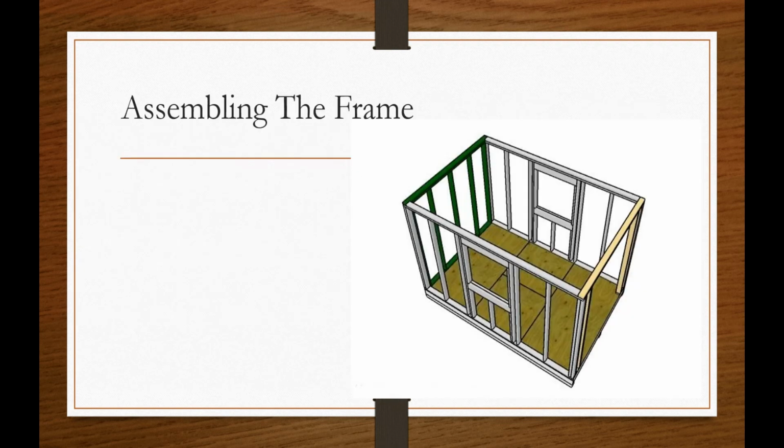And now assembling the frame. You want to fit the wall frames to the floor of the shed, align the edges flush, and plumb them vertically with the spirit level. Drill pilot holes through the bottom plates and insert 3.5-inch screws into the floor.